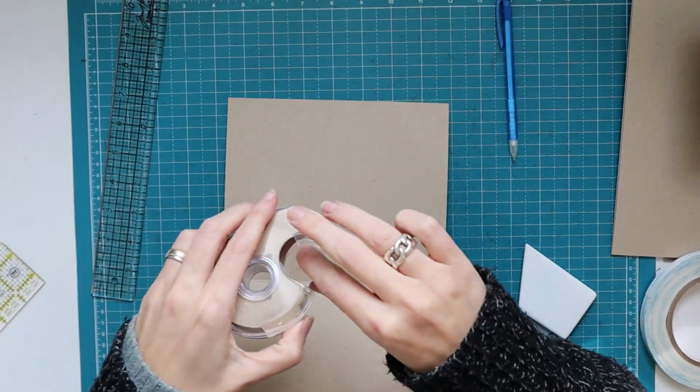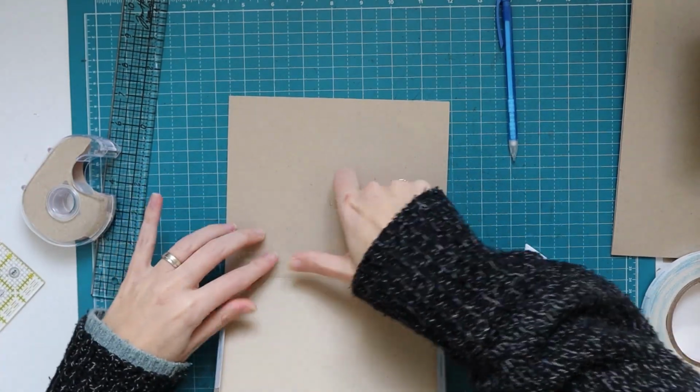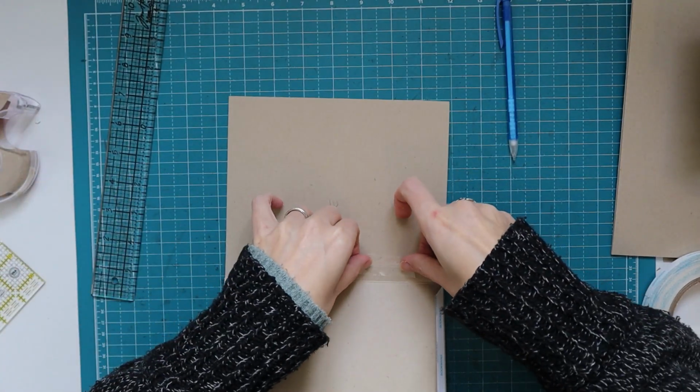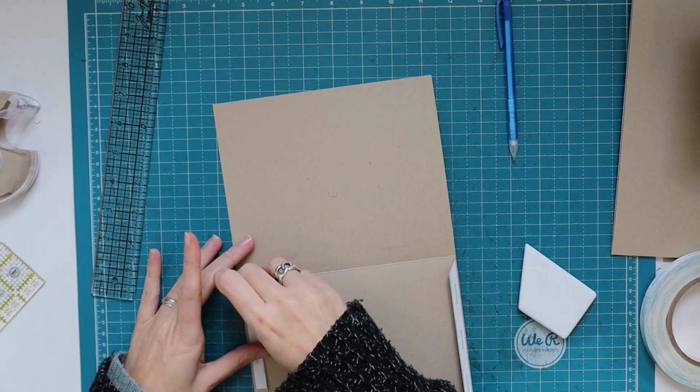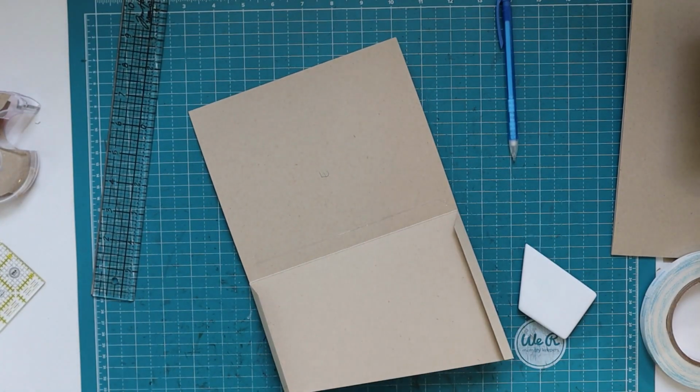Again, I'm doing the tape because I'm not doing pattern paper all the way to the bottom of this pocket to cover up that strip. And then using the tape just makes it so that your photo mats or whatever it is that you want to put in the pocket go in a little easier.